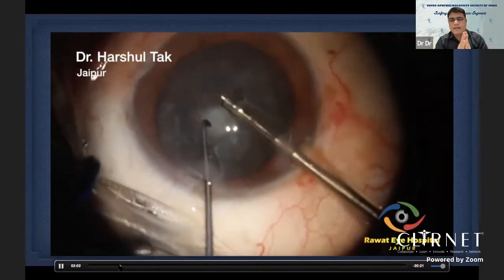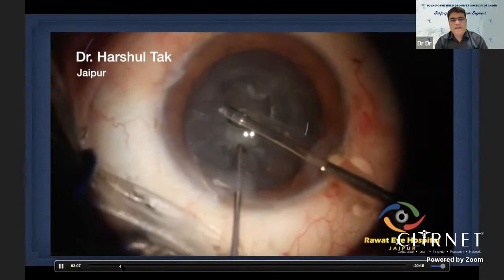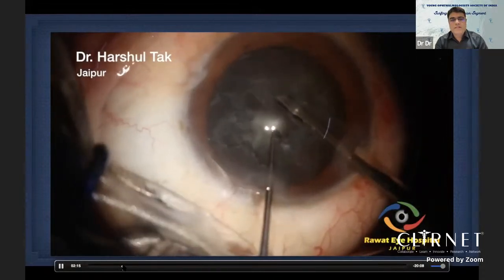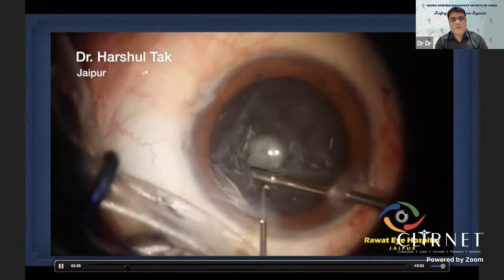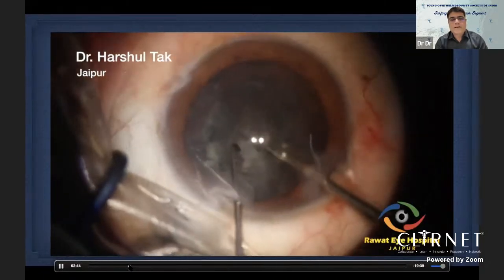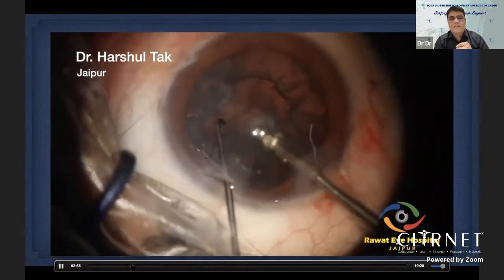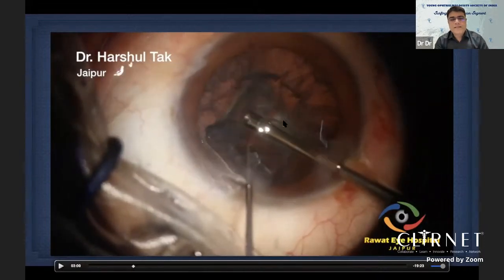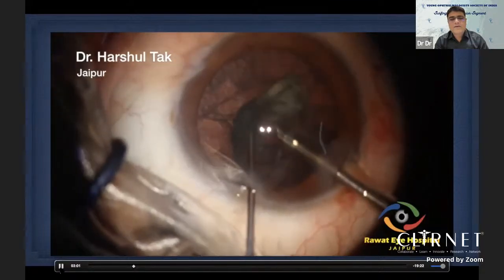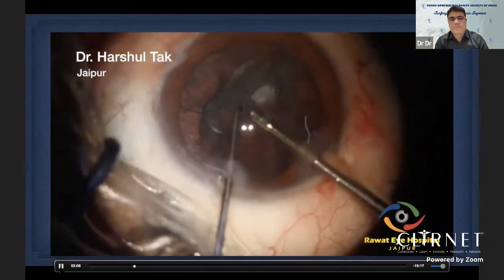Once this endonucleus is taken out, now we are left with the epinuclear shell here. This epinuclear shell is loosened up from all the sides slowly. And once we have loosened it up from all the sides, we just try to flip it. So this is the last piece of the epinucleus which I have reached here, and you can see this is the weakest area. So our aim is to try to delay opening of the posterior capsule as much as possible.